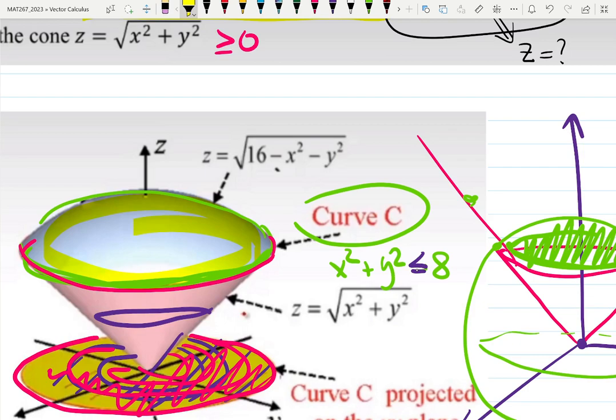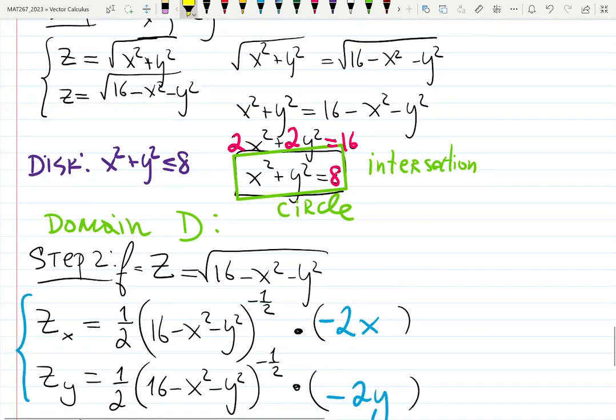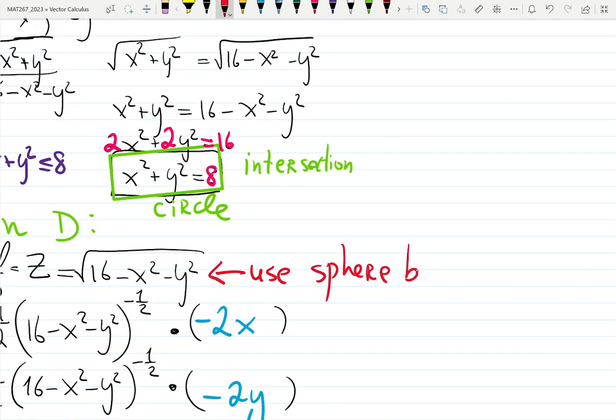Let's write it down somewhere, or else the notes are not clear. Step 2. Use sphere, because they asked for sphere. Because they asked. Yeah, the problem basically is asking. So we're not finding the surface area of the whole ice cream. I mentioned that at the beginning and now it became confusing. So that's my fault. I should not say that.